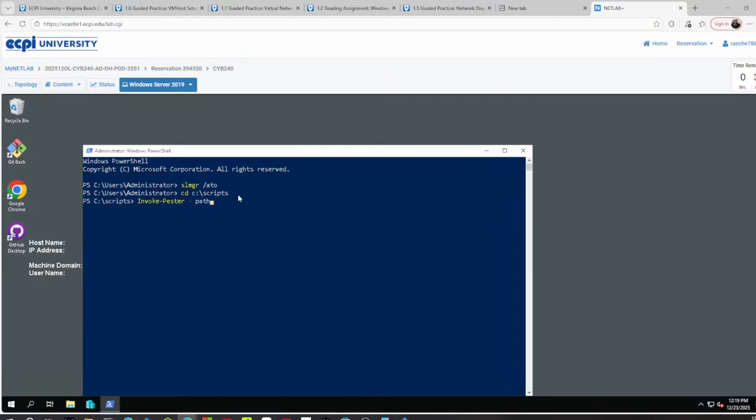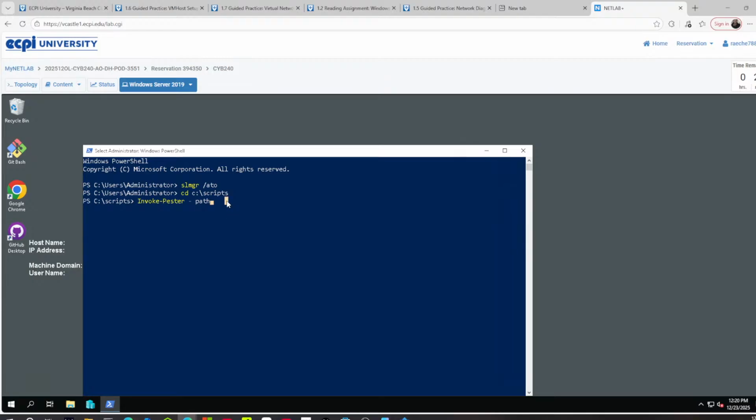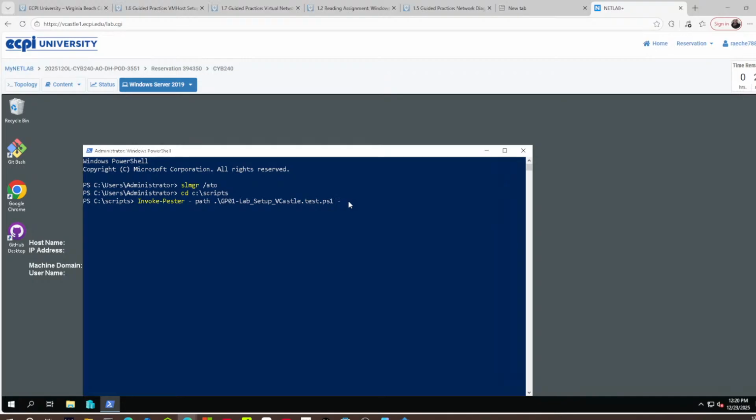All right, so it's going to be GP1 lab setup. And you want to do your -Output Detailed, and then run it.